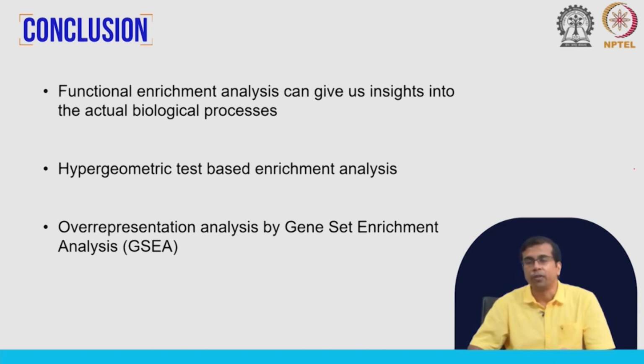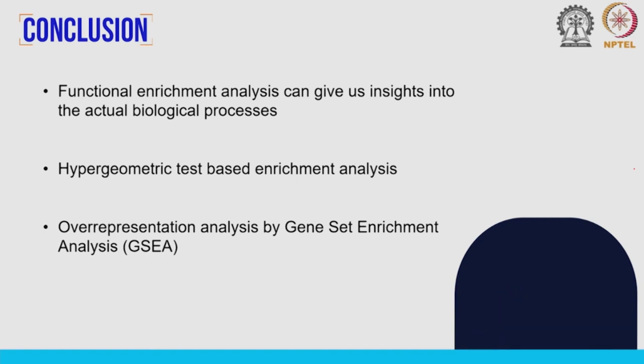Again, for each of these methods we need to do multiple hypothesis testing correction, because we are doing statistical tests for multiple functional classes. So, once we have done this, we identify a list of functional classes, right, that are overrepresented, and then we can perhaps probe these classes further, and we can see whether some of these are responsible for disease progression, for example, or maybe stress response and adaptation, and so on. So, these methods actually give us valuable biological insights into the questions that we started with, right. So, when we start this differential expression analysis with those questions, right, what is the difference between these, for example, disease versus healthy samples, and we want to identify at the end the molecular basis or the biological processes that are actually probably driving the disease. Thank you.